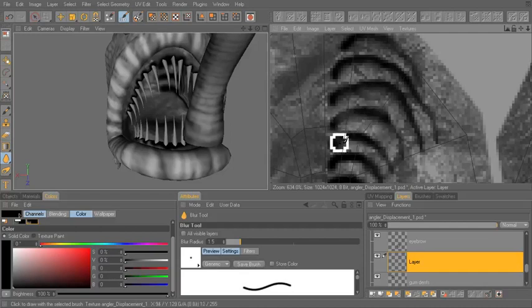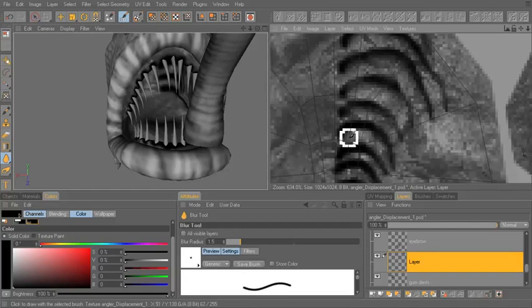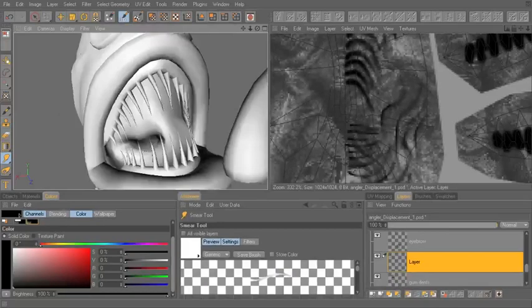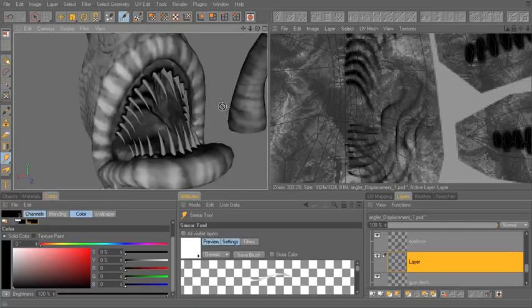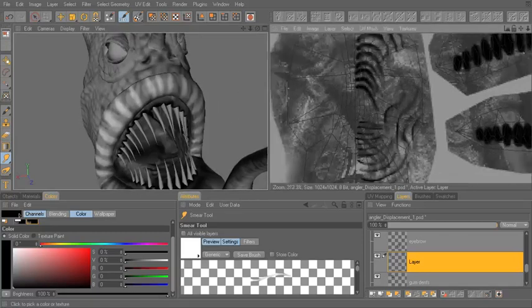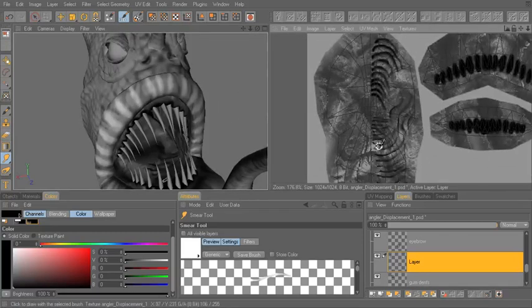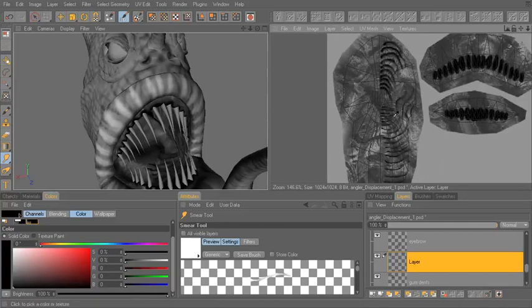Almost feel like I'm working with charcoal pencils or something. Okay, let's duplicate this so we have it for the other side too.